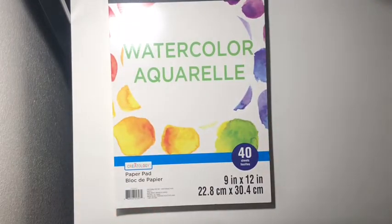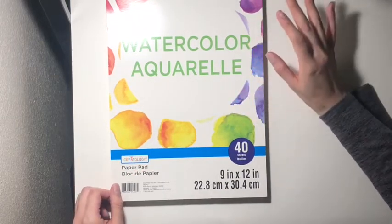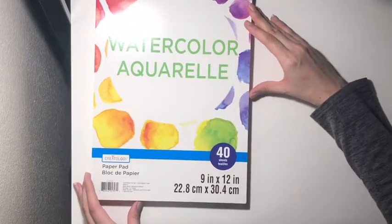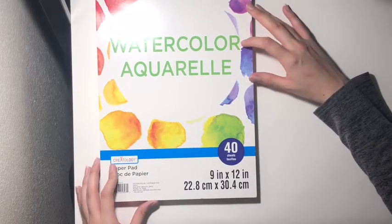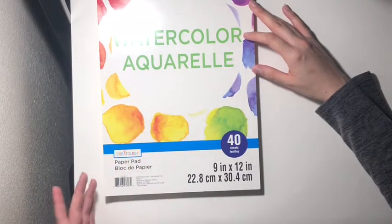Another one I have that's also made for kids is this watercolor pad. It's actually pretty good. I bought it at Michael's in the section where they have Crayola and kids' art supplies for, I believe, $4.99. It has 40 sheets. The water paper is actually really good — it's kind of textured but smoother than most watercolor paper, and it's really thick. So far it hasn't disappointed. If you're getting into watercoloring, this is a good start. Try the kids' supplies first because they're cheaper, and then once you're ready you can start investing in more expensive watercolor pads.